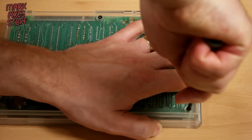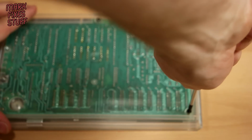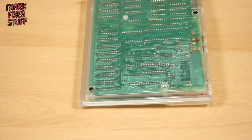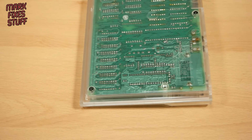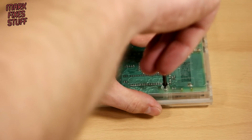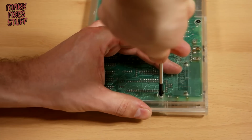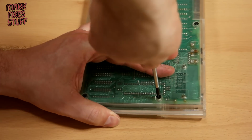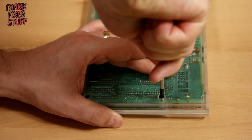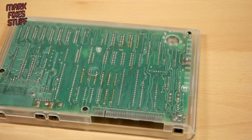So I'm hoping I'm not blocking the camera view here. So yeah, it feels very firm. It doesn't feel like the plastic's going to give way underneath the pressure of the screw. And again, you don't want to over tighten these screws because it's plastic at the end of the day, and you don't want to kill your new case. There's one there and one in the corner.